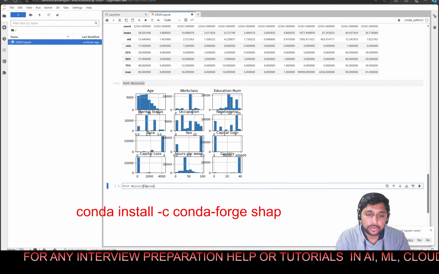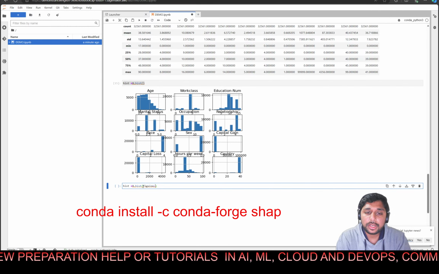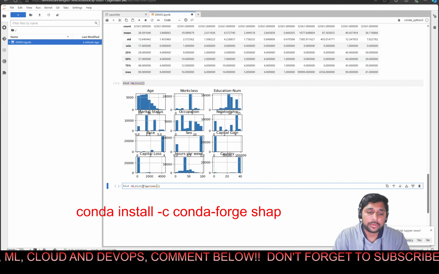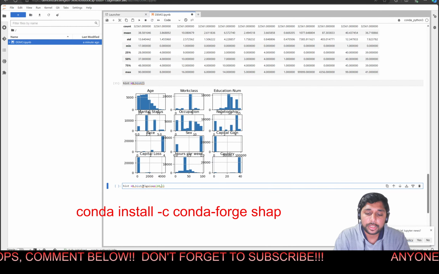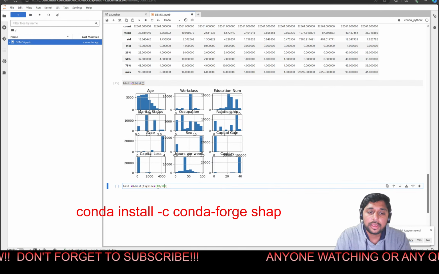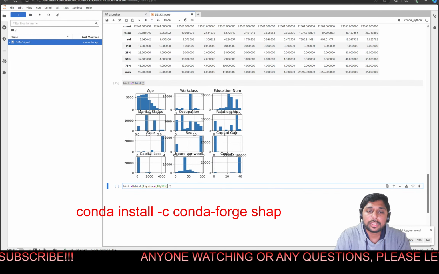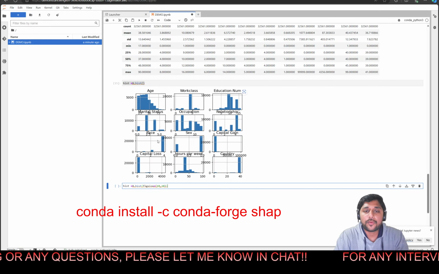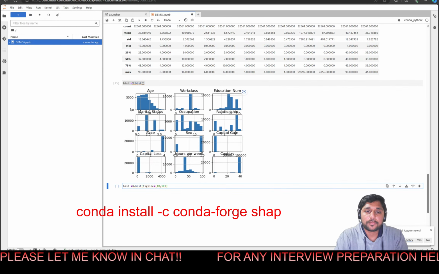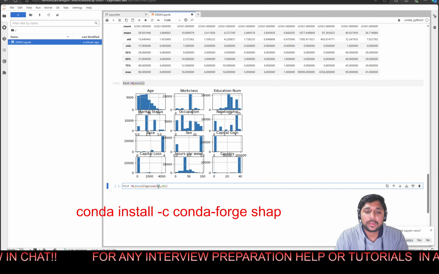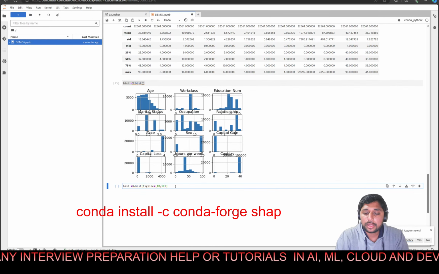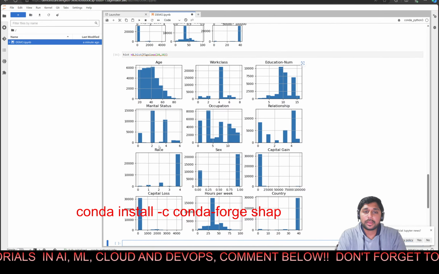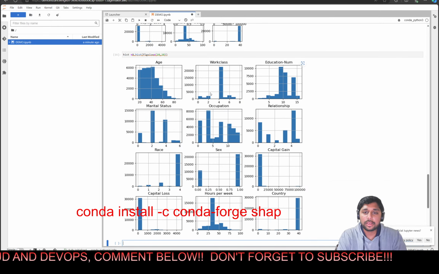Let me put this parameter. It takes a tuple as input. A tuple is put in parentheses, and let me put it as 10 by 10. This is basically width and height, so I can decide what width and height I want to represent the figure in. First we put the width and then the height, and then press the enter key. You can see it is now much better represented.